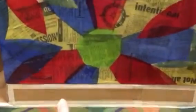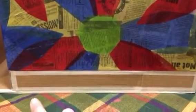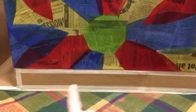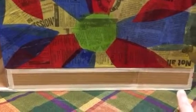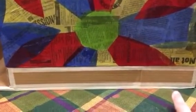But on the front here, I didn't do anything. I think that I'm going to make a little sign out of my paper and then glue it on that says build your stash and craft, and put it right across the bottom here. I'm not positive yet, but I think that's what I want to do. So I just left that blank.